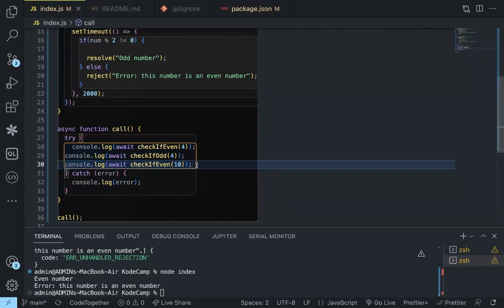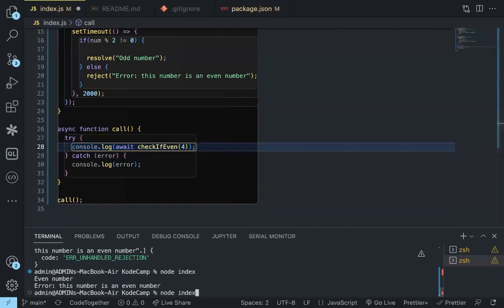If we try to call more than one promise, it's still going to be the same thing. If it encounters an error, it's just going to pick that error, send it out, and stop the execution of that code. But let's just use one for now.